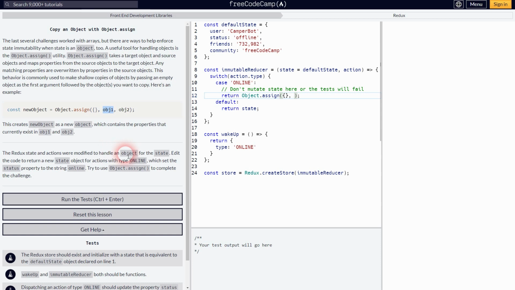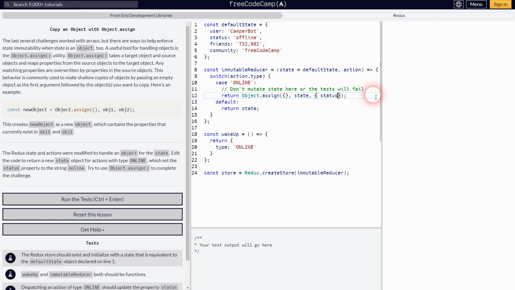Well, object 1, you can read it right here, is yet again our state. And object 2 would be a new object for actions with type online.